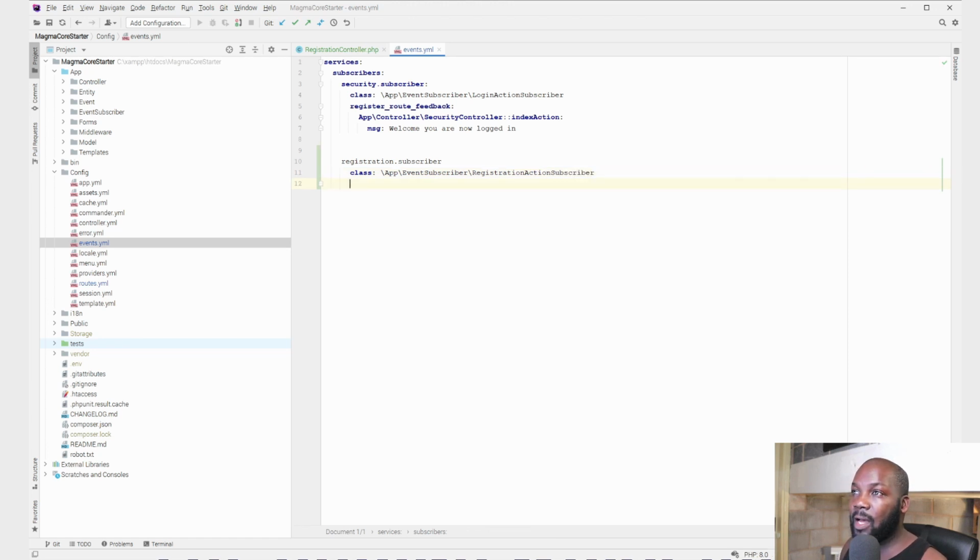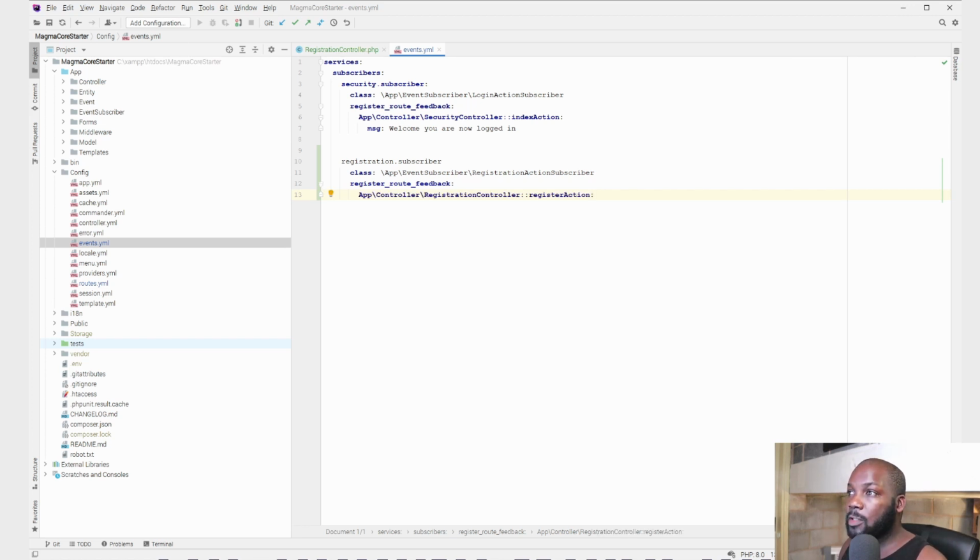And I'm going to add the other elements onto it, which is register route feedback, and that's going to be app controller, and it's going to be a registration controller, and it's going to be the register action method, right? That's the method that we're going to be getting feedback on.